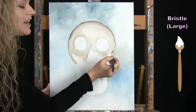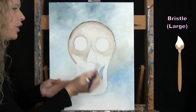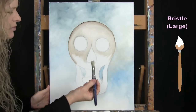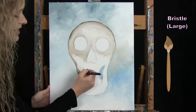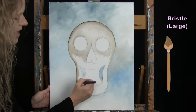And sometimes that second layer you'll be able to control, put shadows where you want them or light spots elsewhere. So I'm picking up just a little bit more brown right now because I'm going to start my shadowy area down at the bottom. So I didn't wash my brush, and I'm just going along this edge here.